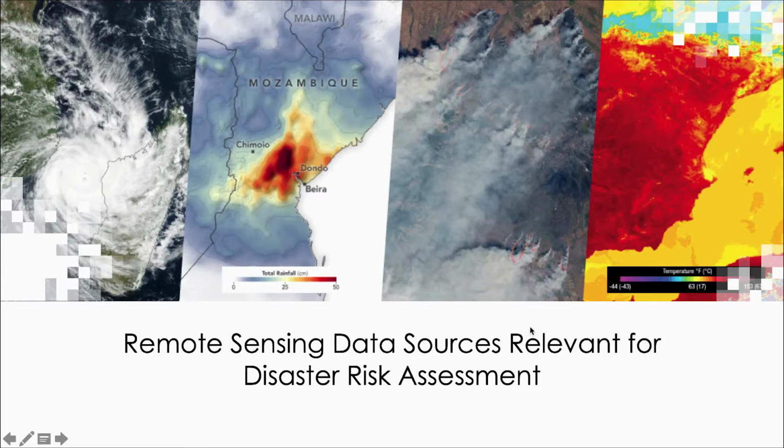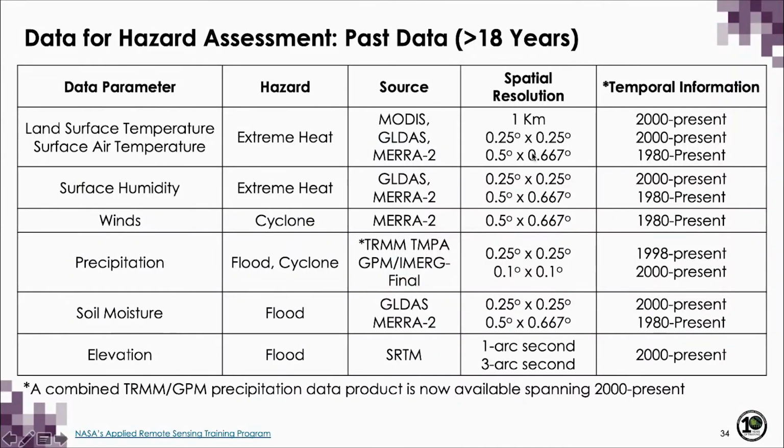So that brings us to remote sensing data sources which are relevant for disaster risk assessment. We will review NASA remote sensing and Earth system model data, which are available for long-term as well as in near real-time and for forecast, so that past data can be used for understanding intensity, frequency, and spatial extent of hazards that have already occurred. And then together with real-time data and forecast data, that information can help in better preparedness in response to that hazard. So we'll start with long-term data sets.